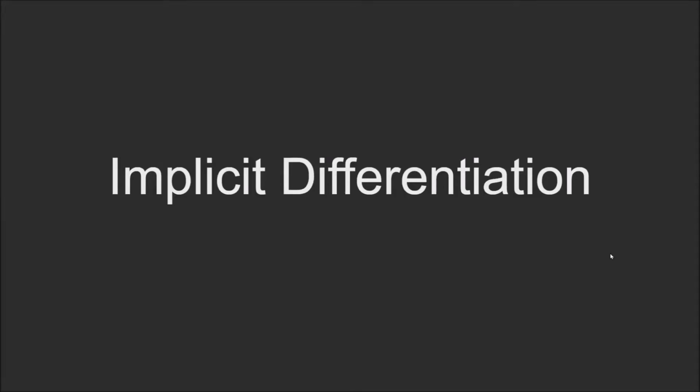Today we're going to go over implicit differentiation. Now, this is a bit of a difficult topic to teach because it's so unique. What people are typically used to is explicit differentiation. Now, this is also called normal differentiation. For instance, if I were to give you the equation y equals x squared, the derivative of this using explicit differentiation is y prime equals 2x. That's what you're usually used to.